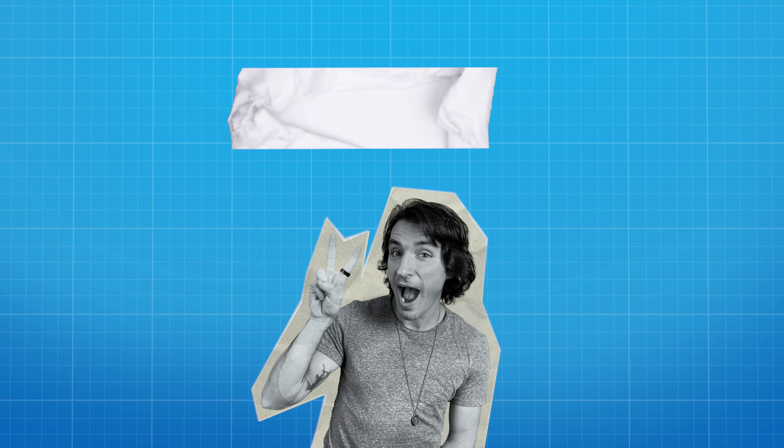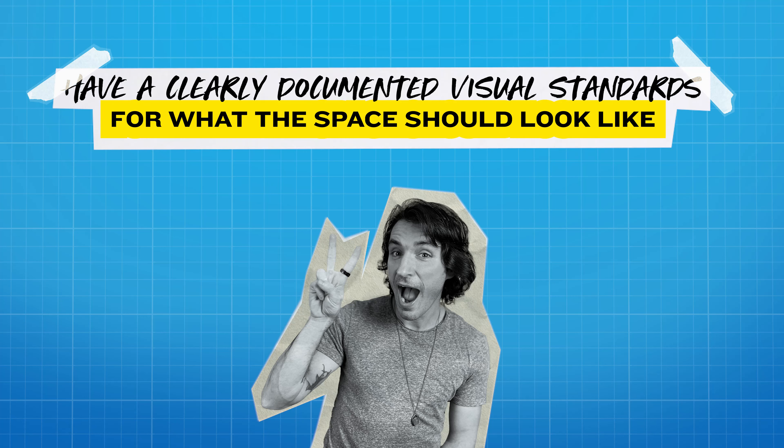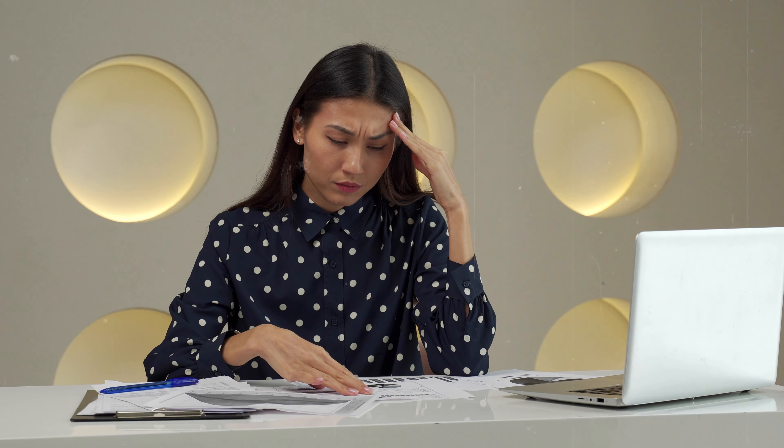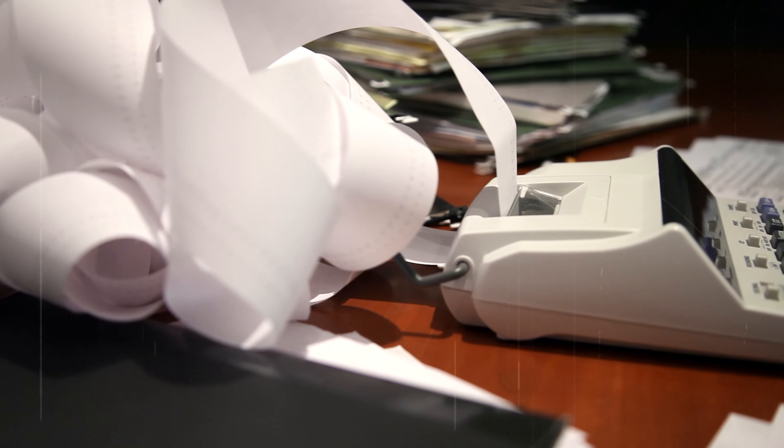Number two, which actually relates to number one: in addition to having a checklist, you will likely benefit from having clearly documented visual standards for exactly what the space should look like when everything is back in its place. The two places in most gyms where things can get a little squirrely are, number one, the front desk — it can become an absolute mess. And if you have a sales consult room or even an office that clients sometimes come into, those are also places that we want to be very, very clean.